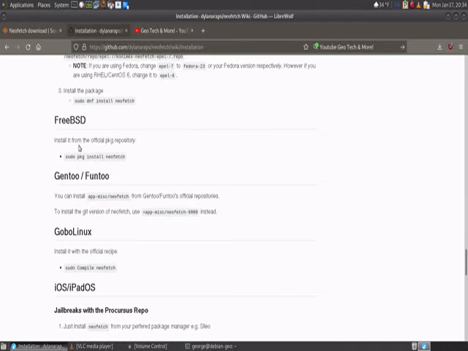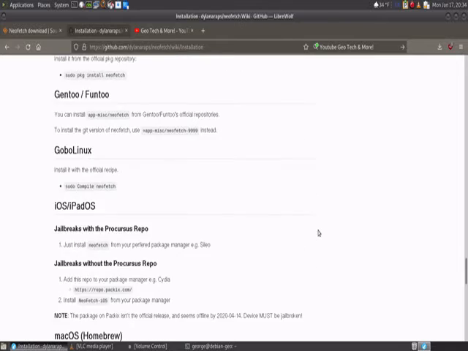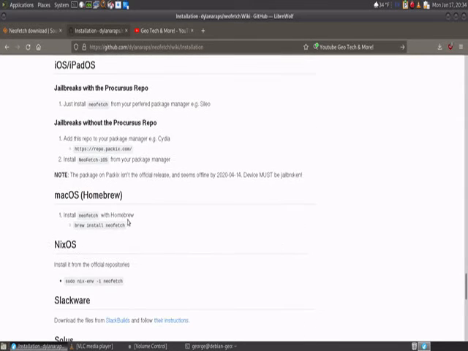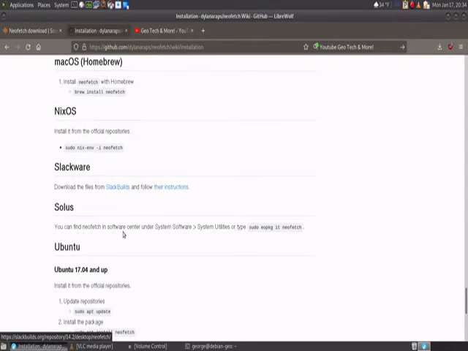Here you got FreeBSD, how to install it for that, how to install it from Gentoo Linux, even iOS and iPadOS. For all you Apple Mac OS fans, you can install it for that. NixOS, Slackware. There's Ubuntu right here.